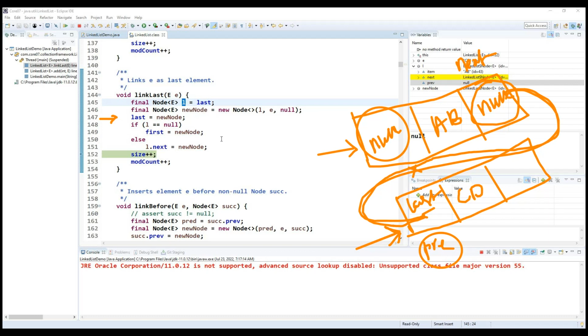This is important we need to understand here. So observe carefully. Earlier we have only one record. This is the record we created, and this record I stored in the last as well as the first also. Getting the point? In the two records, we have the same value.